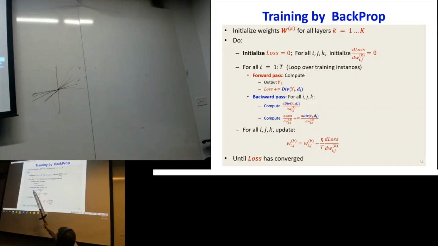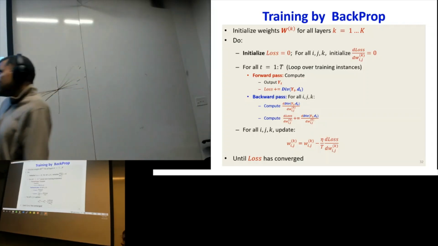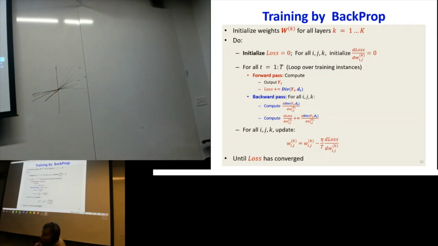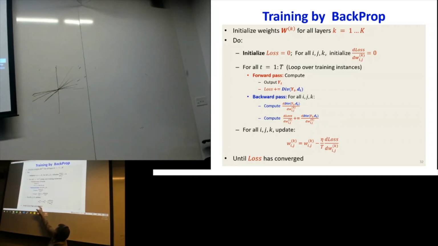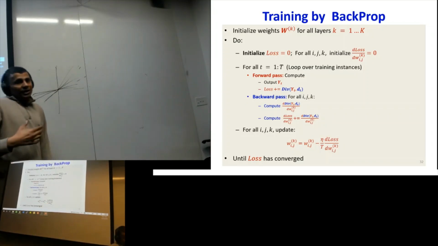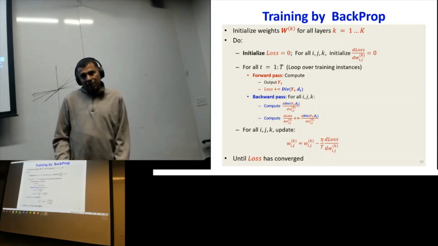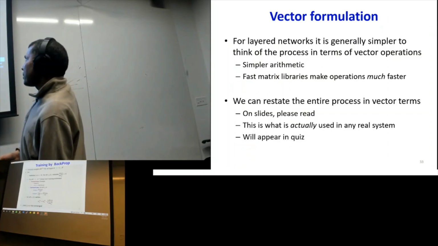Then you compute a backward pass where you compute the derivative of the divergence with respect to each of the individual parameters and also aggregate these derivatives so that you get the derivative of the overall loss with respect to the parameter. And then finally, when you've done the forward and backward passes for all of your inputs, you can actually divide the aggregate derivative by the number of training instances to get the average derivative, which is the derivative of the loss. And then the update rule itself is simply going to subtract this derivative times some step size from the current parameters. So this is the entire backprop training.